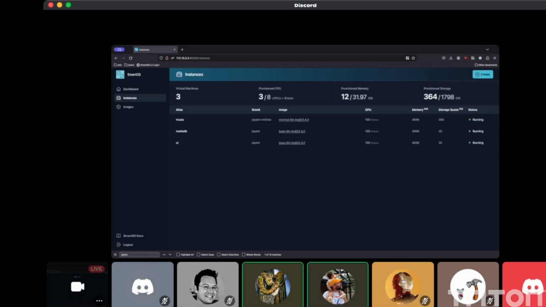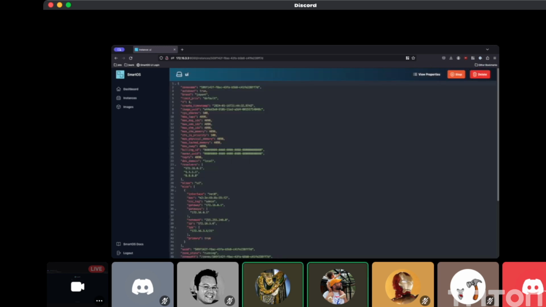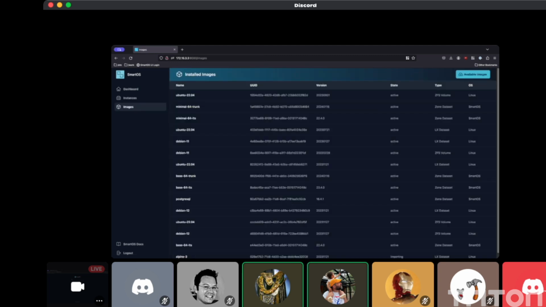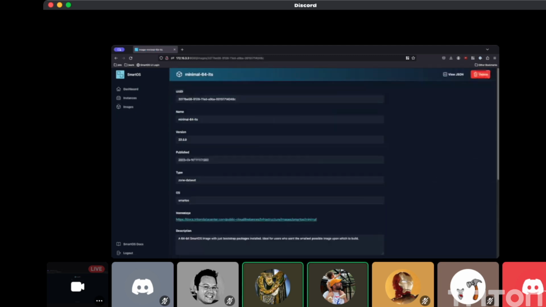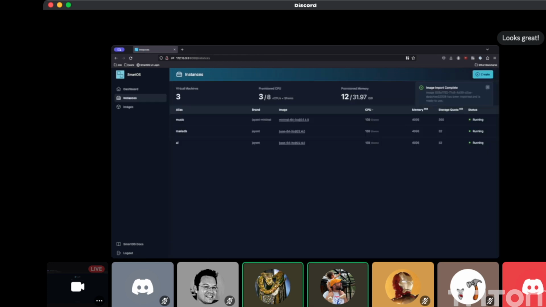I've got a few running on here, mostly for testing and development. But this is where you'll see a list of all your instances. You can go into details and get information about them. Also, we're trying to show that this is the same thing you get from the command line, so you can view the full JSON properties on images and on instances. We expose that here. So if there's something you're looking for that's not in the GUI, or something we add later and haven't added to the GUI, you can still get to that information. And my image is complete and imported now. You'll get notifications when those get imported in the background.